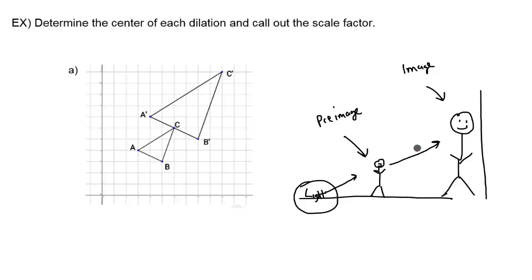All right. Imagine if we took corresponding body parts here and ran a line through them to go back to our light. So from the shadow's head to the person's head, we're going to go back through their light, right? Well, let's draw a line through their arms, right? From the arms to the arms, it's going to go back through the light, right? And then what about the feet? Well, the feet of the shadow through the feet of the actual person is going to go back through the light. This is considered the center right here, okay?